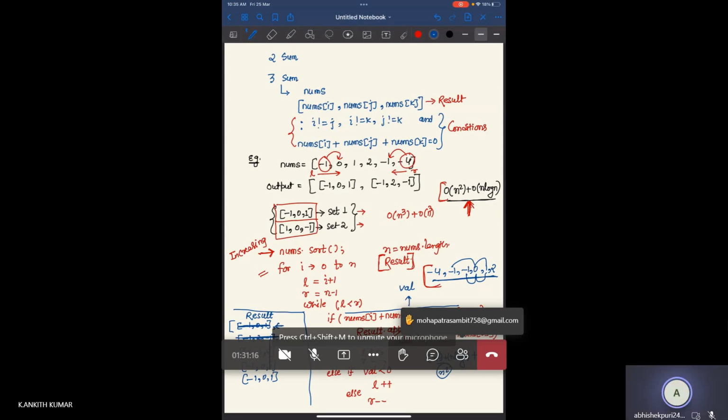Extra space I have to take, no? Because how will you store? In worst case, the extra space is roughly big O of n.